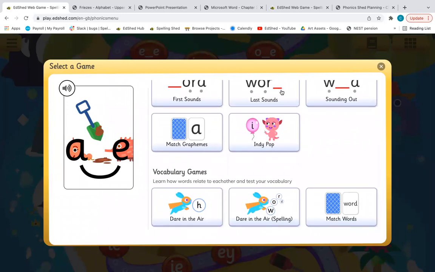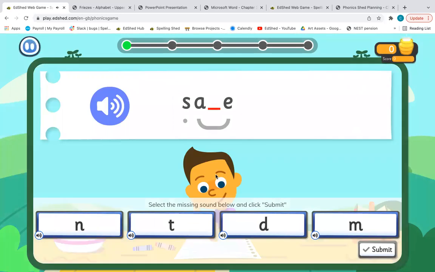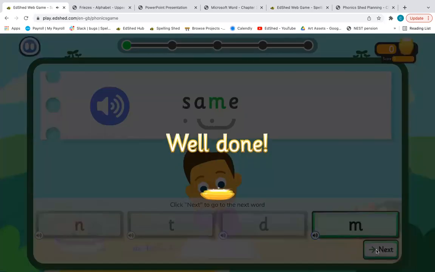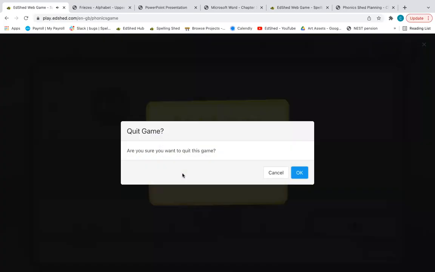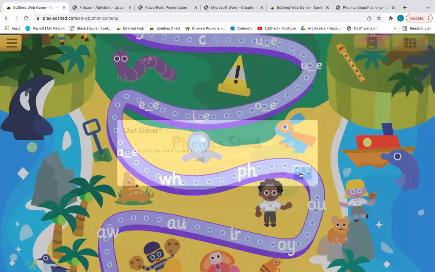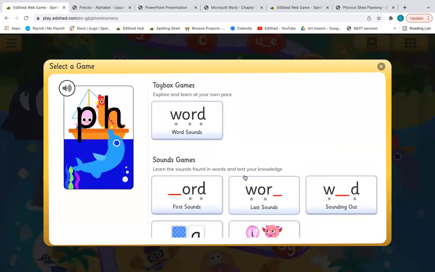So if we go for a word one, that one, you just need to put in the missing sound. And that's the game for beginning or ending of words.